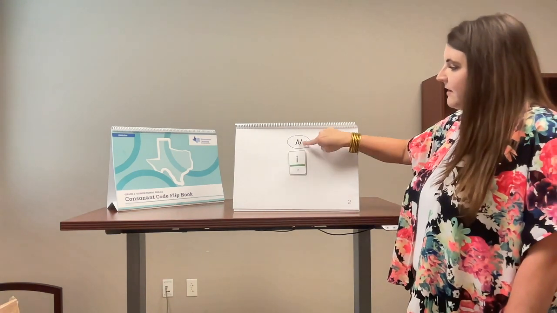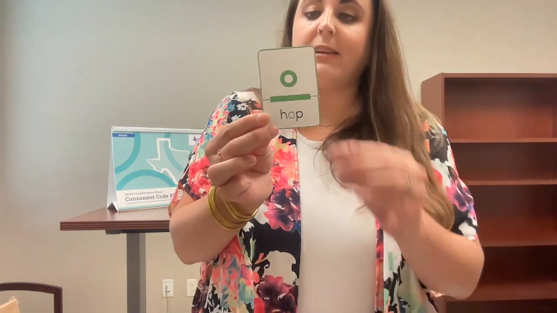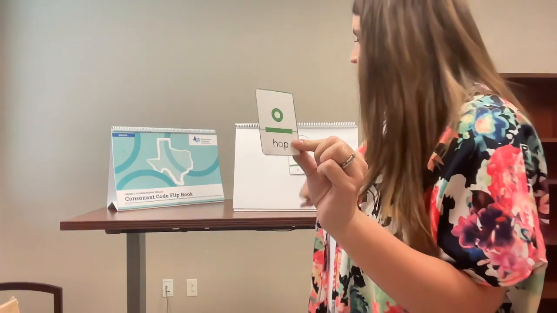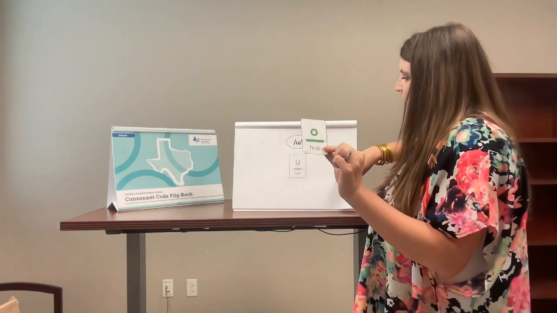I, it, I. Awesome. And our last one for today is the O. This letter is O. The power bar isn't as thick as the others, but it's still very thick. So this is still going to be the most common spelling you're going to see for the ah sound. Let's go ahead and put this one on our code chart as well.